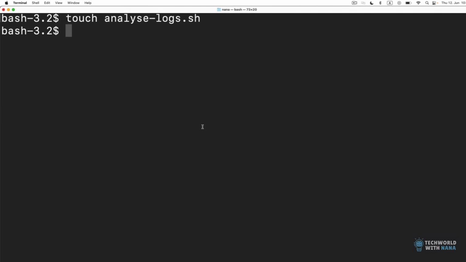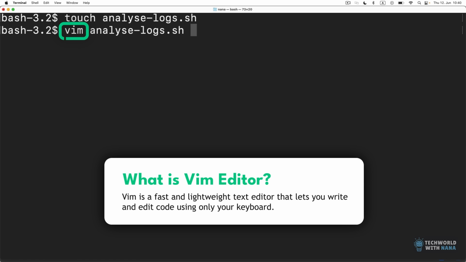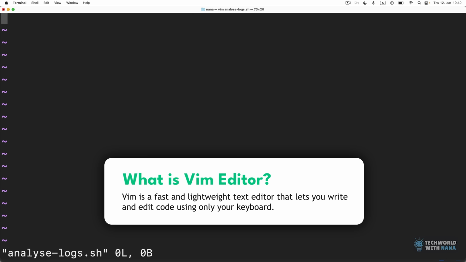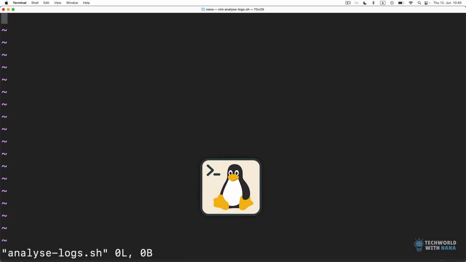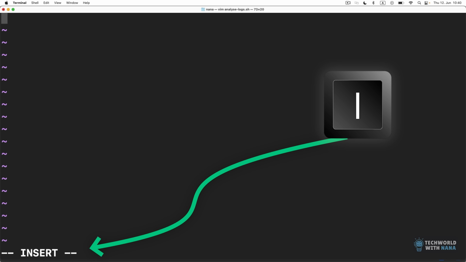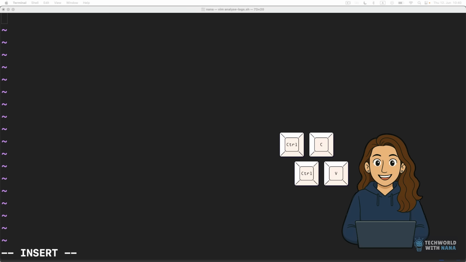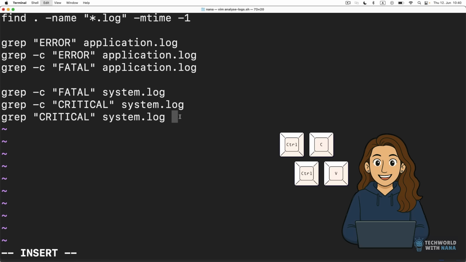And once we have that file, let's open it with Vim editor, which is a terminal editor since we're practicing Linux commands here. And in Vim editor, you press I to go into insert mode.